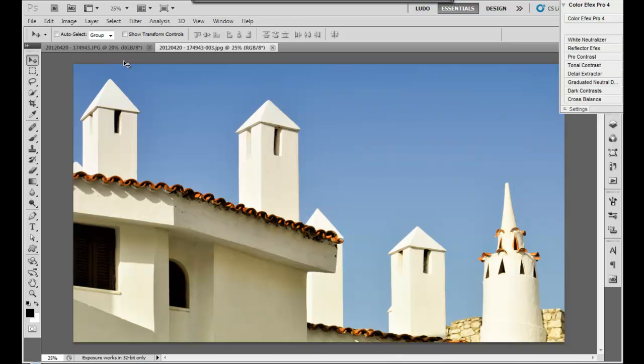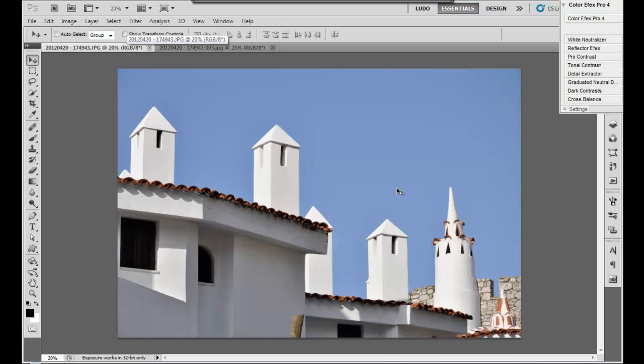Okay, so I'm not going to explain all the sliders and filters in Photoshop because I don't actually know them very well, but there are certain things that I do every time, and one of the things that I use is a filter called Color Efex Pro from Nik software, and that's usually all I use when I go into Photoshop. I'm going to go back to the original photograph here.